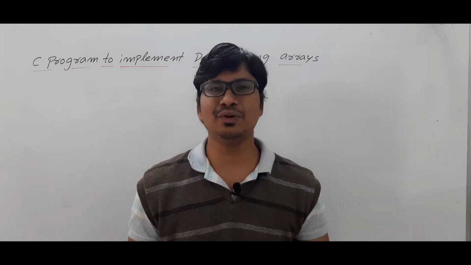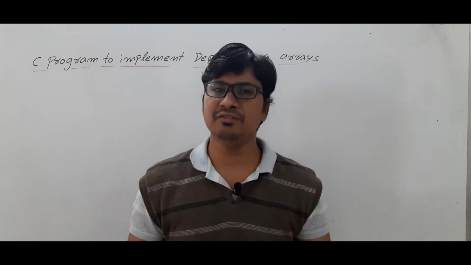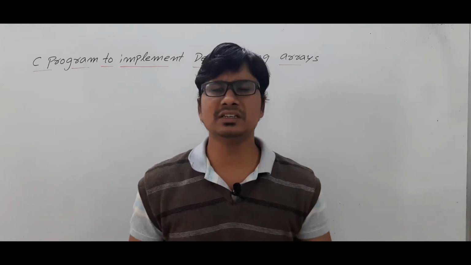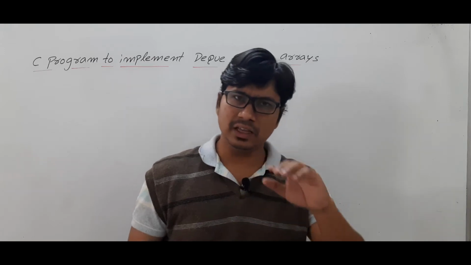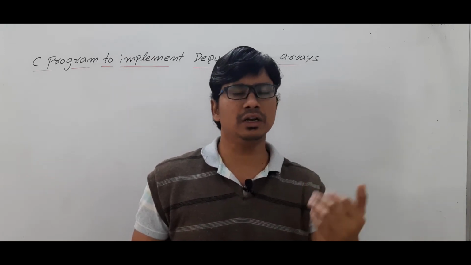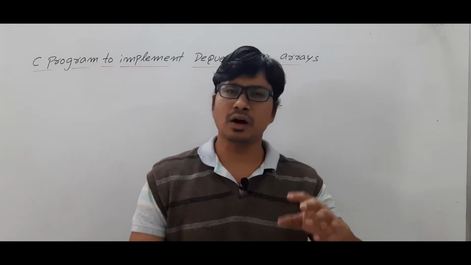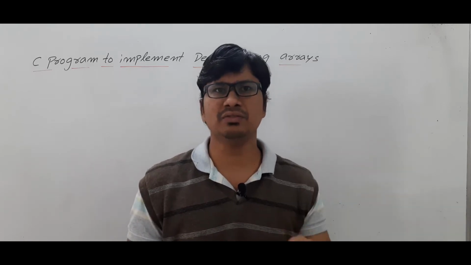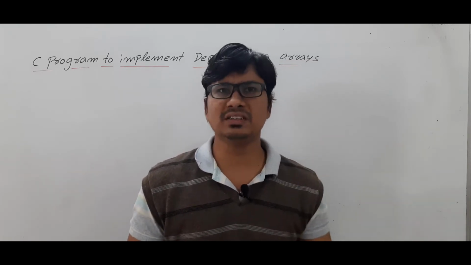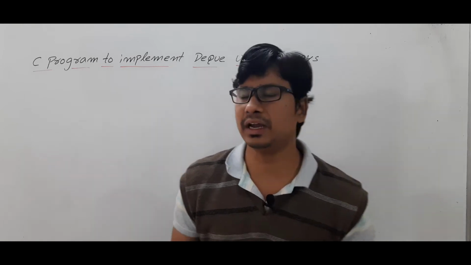So I request everyone to watch the complete video for better understanding. First, let me discuss the basics of queue. Then I will discuss how the queue is different from the double-ended queue. Then I will discuss how to check whether the double-ended queue is full or empty. Then we will discuss various operations on the double-ended queue.